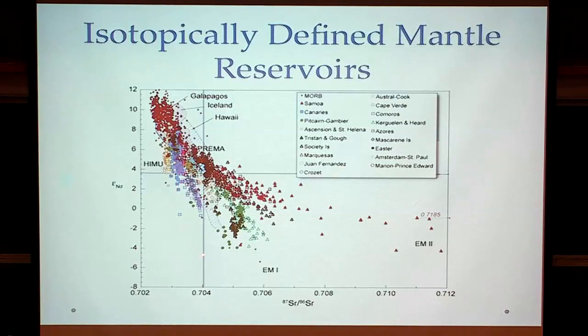And we can identify a bunch of classes of enriched reservoirs. So to answer Alan's question, pretty much anything that's in this quadrant must have experienced incompatible element enrichment. Everything, net averaged over the history of the Earth, in this quadrant has experienced incompatible element depletion. There are a number of pathways of enrichment, and a number of different reservoirs have been created in the mantle. But again, I'd argue that all of them have been created in the upper mantle.